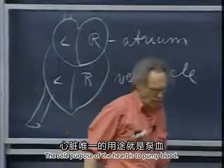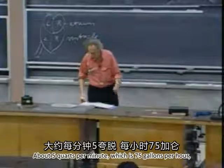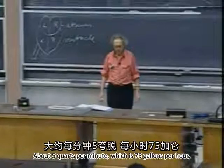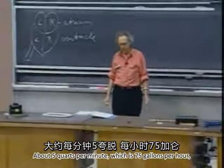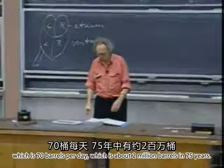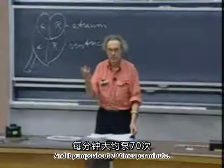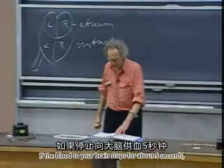The sole purpose of the heart is to pump blood. About 5 quarts per minute, which is 75 gallons per hour, which is 70 barrels per day, which is about 2 million barrels in 75 years. And it pumps about 70 times per minute.